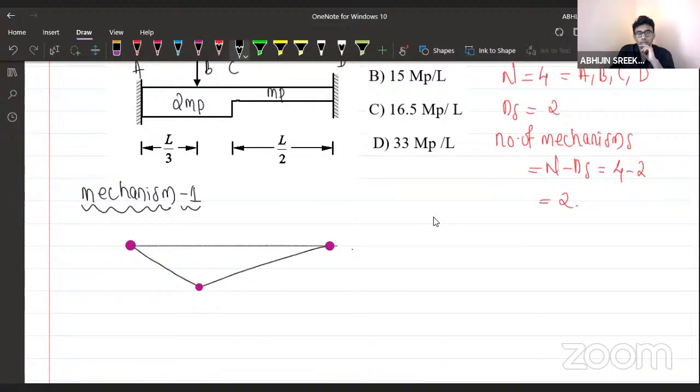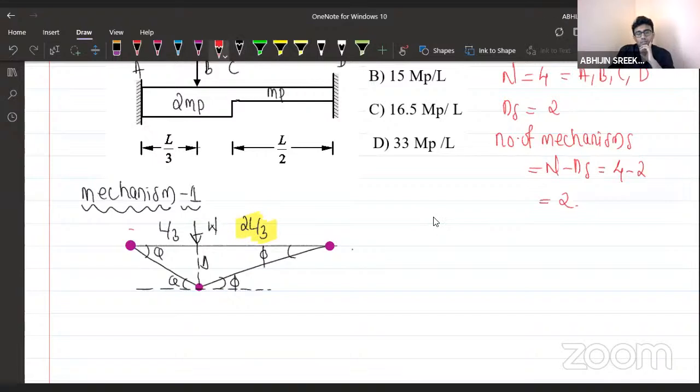I need to consider theta and phi values. The angle will be different here. This is theta, and this is phi, and we will be having W here, and this is delta, and of course it is L by 3 and 2L by 3. Don't take L by 2 here. If it is L by 3, the total will be 2L by 3. Remember this value. Very good, Krishna. Let me see whether we are correct or not. I am taking it as 5.